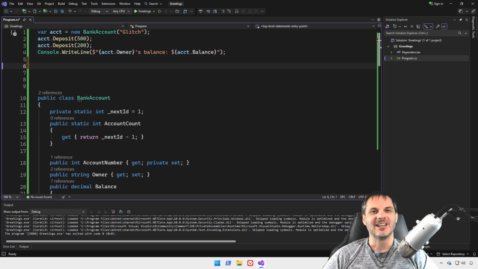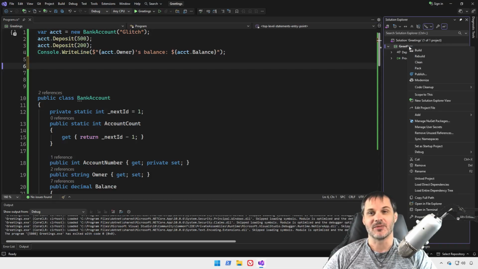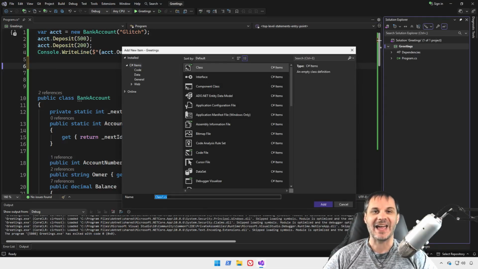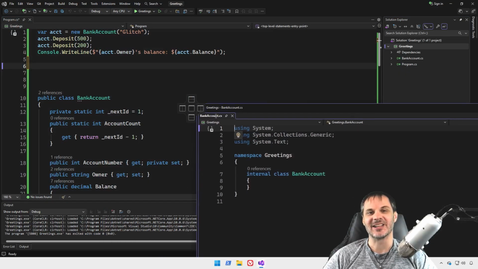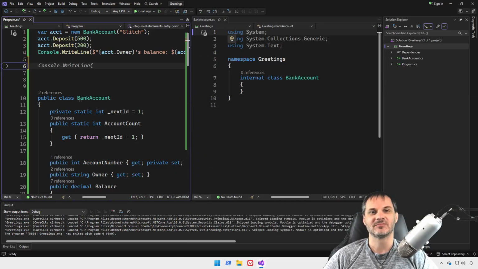Let's do that. In the Solution Explorer, right-click the project, not the solution, the project underneath it, and choose Add, then Class. Name it BankAccount.cs and click Add. Oh, it generated a stub automatically. There's already something in the file. Right, Visual Studio fills in the namespace for you, and that's actually the next thing we need to talk about, because there's a line at the top of that file you probably haven't seen before.